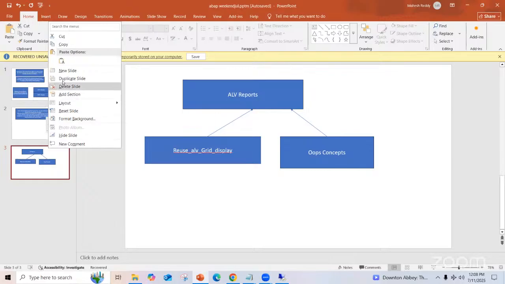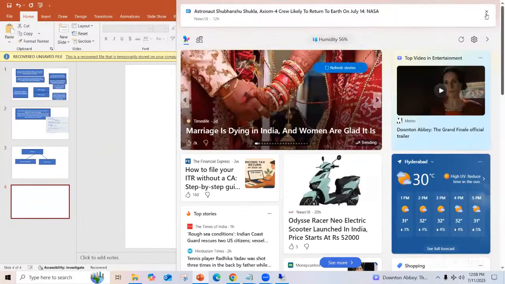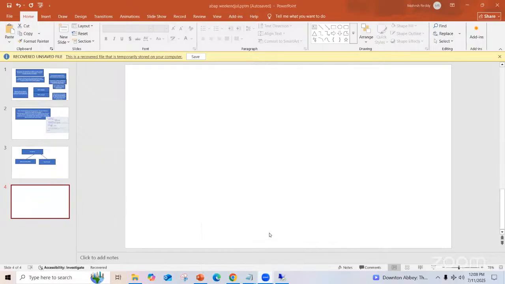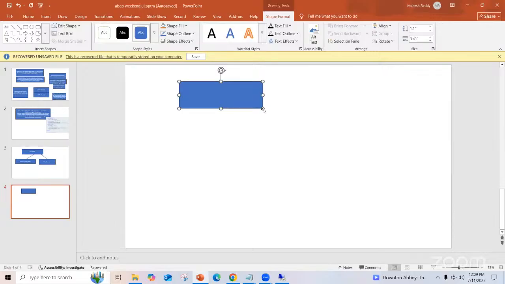Or what do we know about the CDS views? You can hear me, right? What did we understand about the CDS view? Just the concept, leave aside the practical.